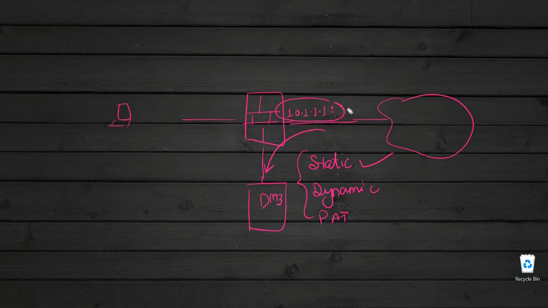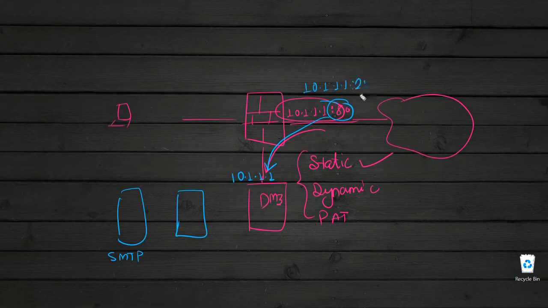10.1.1, based on that service, let's say it was service 2, so that IP address is being translated to a specific DMZ IP address, 10.1.1.1. So this is a static mapping: whenever any request comes from port 80, please redirect it to 10.1.1. If you have an FTP server request or SMTP server request, right? Let's suppose this is SMTP and the request is coming like 10.1.1.1 colon 25. That's port number 25.